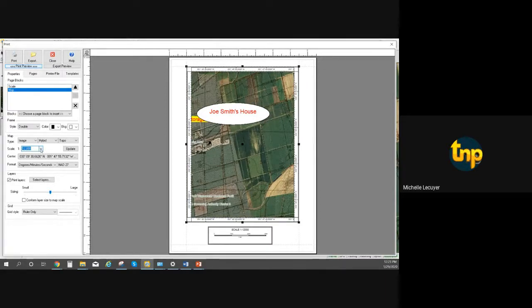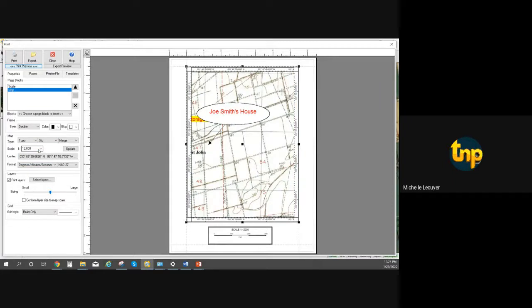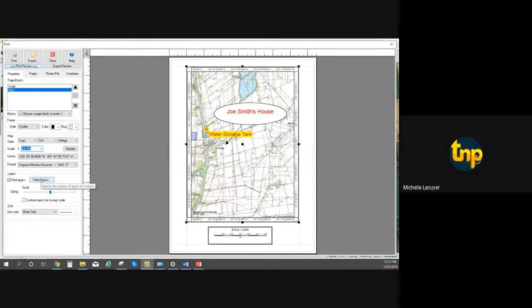Right now, I've changed the scale, I've changed the coordinates. I can also select the type of map that I'd like. Well, maybe I didn't want the merged map. Maybe I just wanted to print a topo map. So you'll see there's a number of different selections here that you can change to your heart's content. So we'll just go back to the satellite for now.